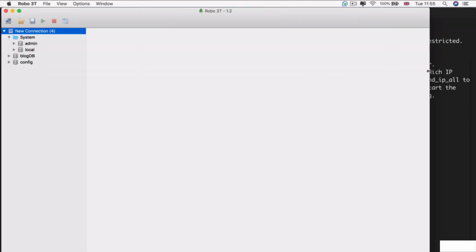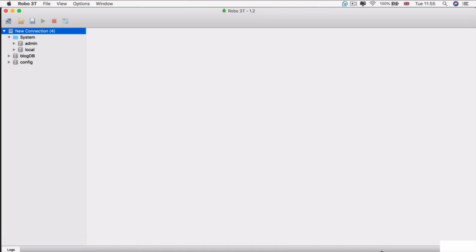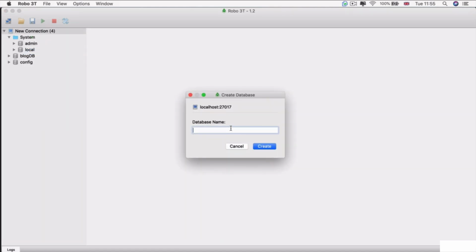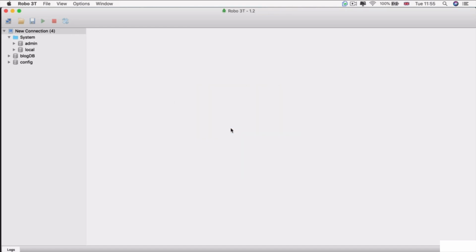But if you wanted to do something quick and simple and you wanted to be able to see your data easily, then using a graphical user interface like Robo3T can be quite helpful, especially if you're not quite yet familiar with the command line. So let's go ahead and create a new database. To do that, we're going to right click on our new connection and create a database. This new database we will call WikiDB, as the database for our Wikipedia API. You can see at the moment it has 0 collections. So let's go ahead and create a collection. Right click on the collections folder and then click create collection.